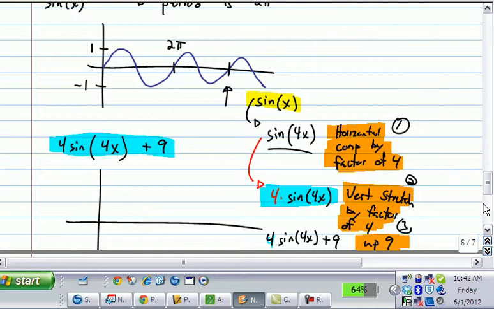Now tell me your thinking on that, because for somebody watching this video, it might not be as obvious. You said if the original period was 2 pi, the new period is half pi. What did you do to 2 pi to get it to half pi? Divided by 4. Okay, so 2 pi divided by 4 is half pi. So what's the period length of this one? Pi or half pi? It's half pi.